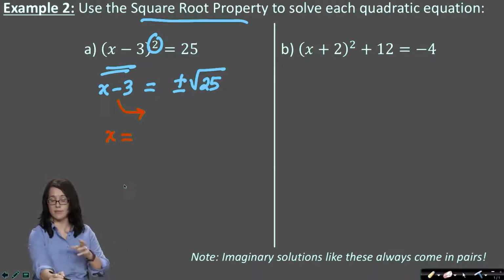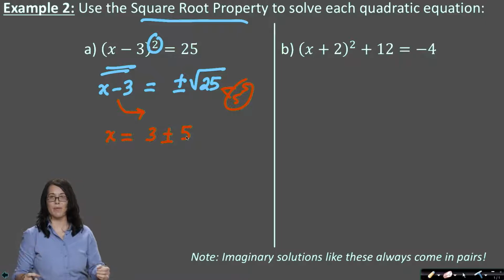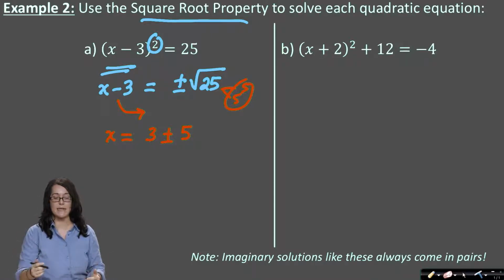Or you might have tried to simplify root 25 as 5. Either one is fine. Eventually, though, you should be getting 3 plus or minus the square root of 25, that's just a pair of 5s underneath, so that's a 5 in reality. So this is like that birthday problem I was telling you about with my mom. I think she was turning 60, and I said 50 plus or minus 10. That means she might be 40, she might be 60, right? That was the idea there. Similarly here, we're saying 3 plus or minus 5.